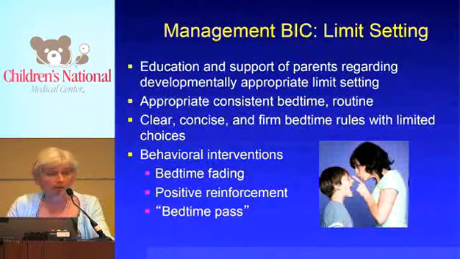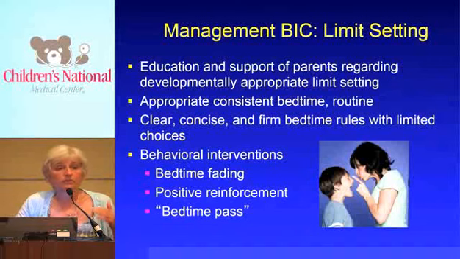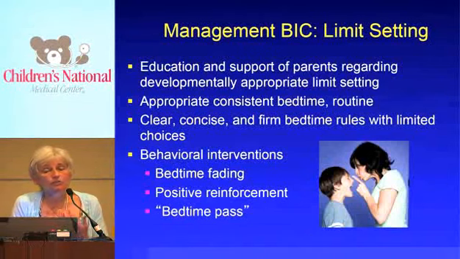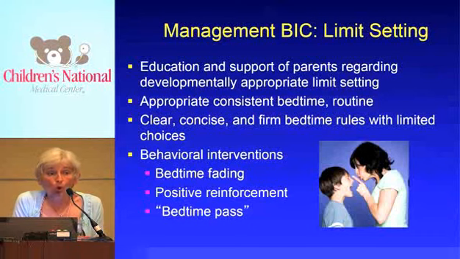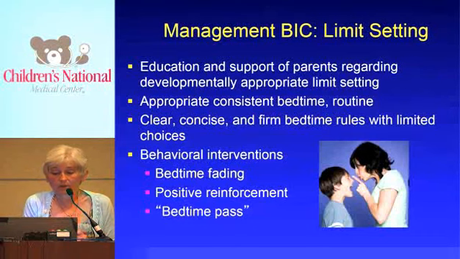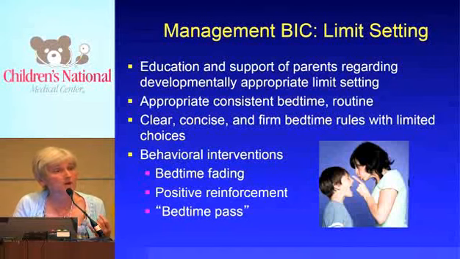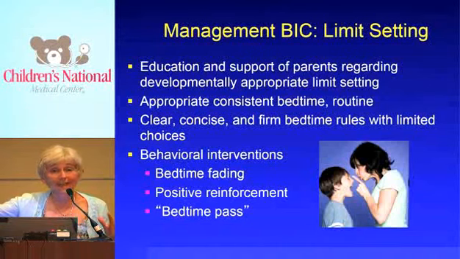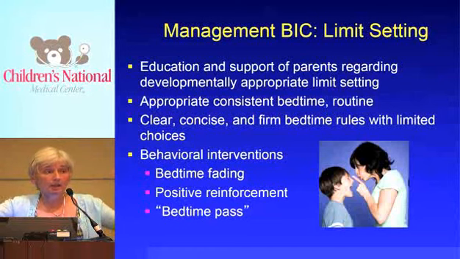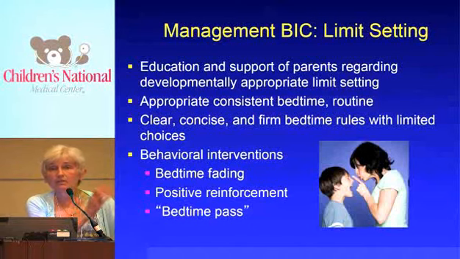In terms of limit setting, educating and supporting parents about the appropriateness of setting limits. What's appropriate for children at different developmental levels, and getting across the fact that children need limits. They feel safe, they feel not out of control when they have limits set by parents. So again, you need to have a consistent and appropriate bedtime routine. You'll hear this come up over and over again. Clear, concise, and firm bedtime rules that are set not at bedtime when everybody is frenzied and upset and stressed out, but are set when everybody sits down and is calm.